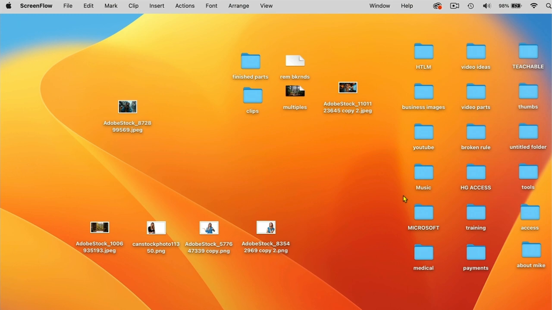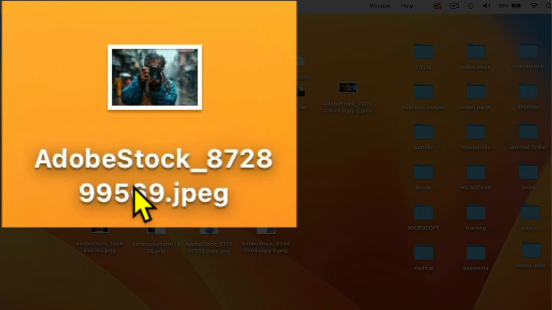So to begin with, I have some images here that we're going to use. Actually, we're going to use this image right up here. And this is an Adobe stock image that I licensed. And I want you to notice right here it says j.jpeg. That's a JPEG image. That's a common file format for images. And I want you to notice that because that's going to come up here in a minute when I try to do this.